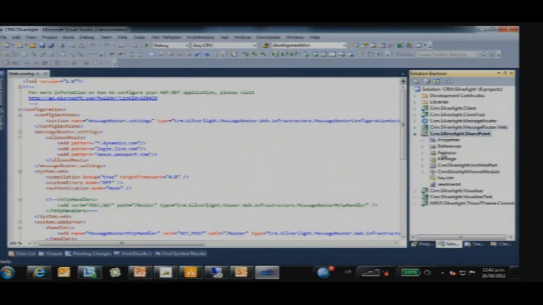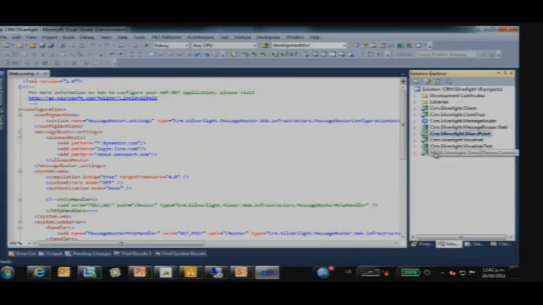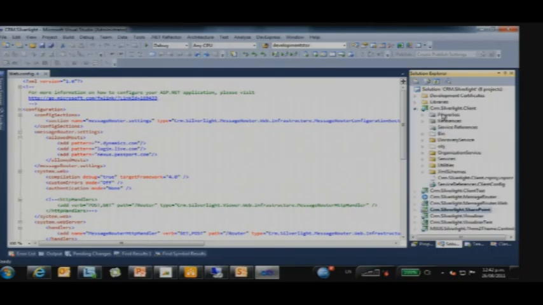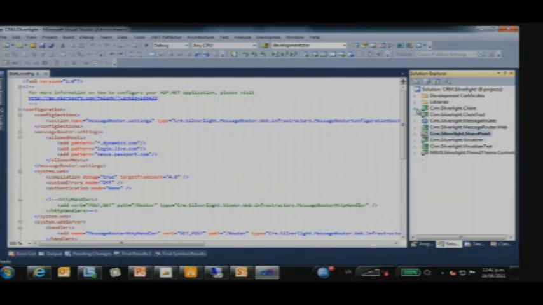Then we have our web part, and that's pretty simple. It's just wrapping up our Silverlight. And our Silverlight client is made up of 2 bits. We've got the Silverlight client itself, and that's all of the logic that we use for calling the services and effectively returning those as a model that can be consumed by our visualizer.